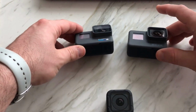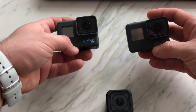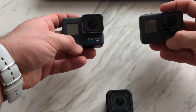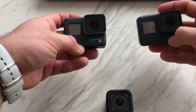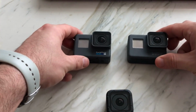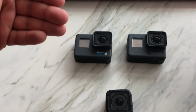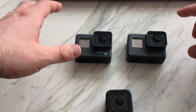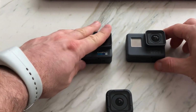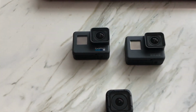Same battery is used in both cameras here, the Hero 6 and the Hero 2018, but it's a different chipset, so the battery life could actually differ. I will test this, but it will not be as reliable in my opinion because some of the battery life can be improved by some software packages, and the 2018 GoPro is rather new, so it will not be a fair battle to do at this stage of its life.